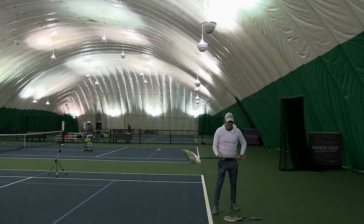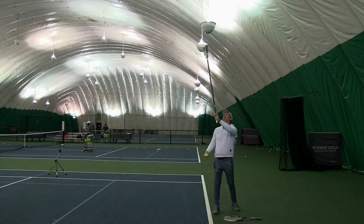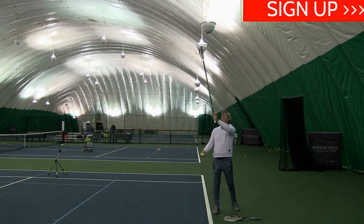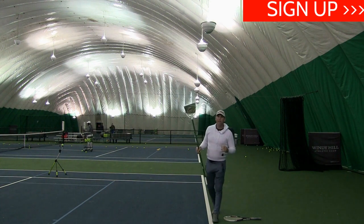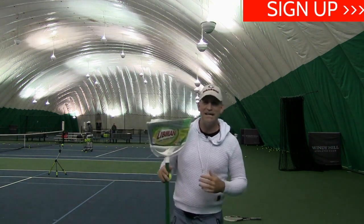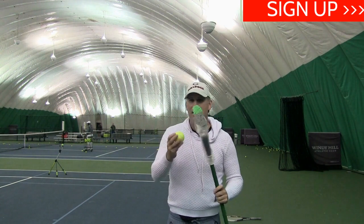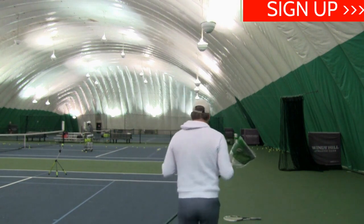The broom will move a little as you lift up your hip, but it's still a good measuring stick so you know the ball will be easy to find on your racket. If you can consistently match the broom and the ball so they're relatively close together — where you feel like every time it's right around where the bristles are, maybe slightly higher, maybe right in there — you're not going to be chasing your toss anymore. Do that until you feel like you've really really got it and it feels awesome.